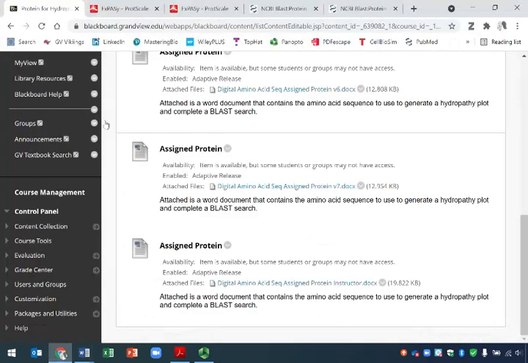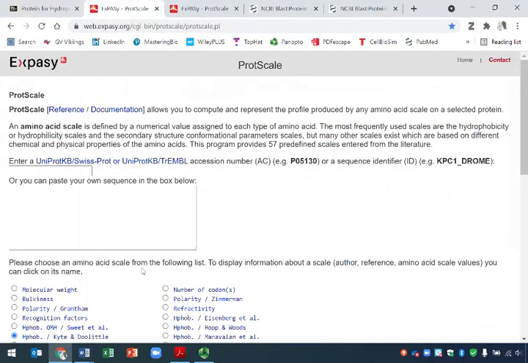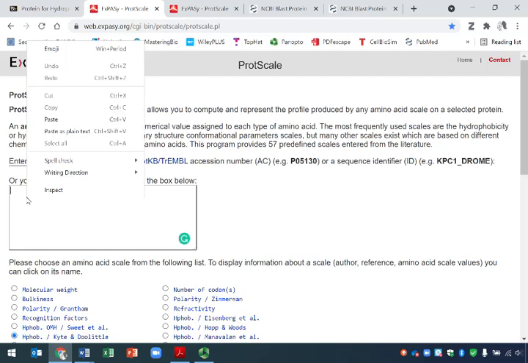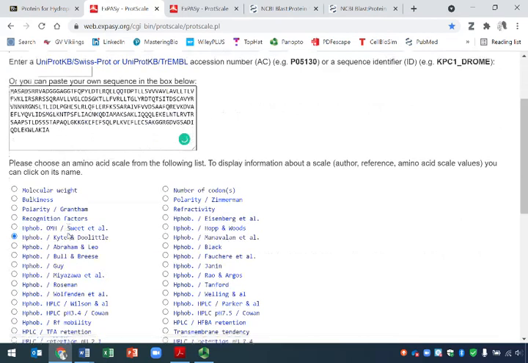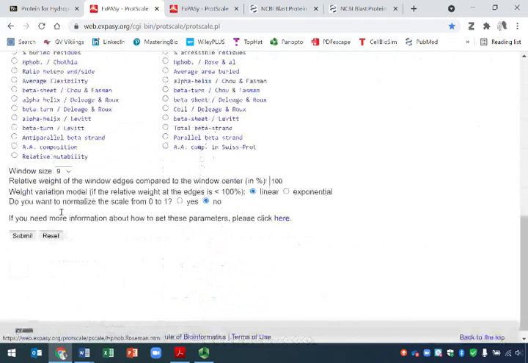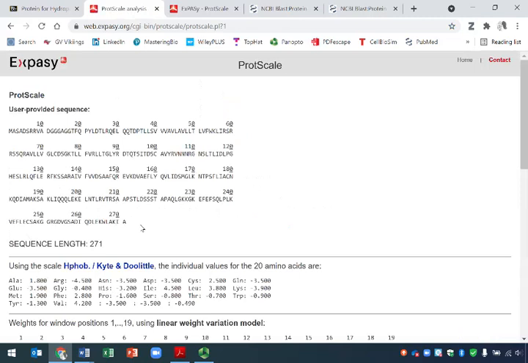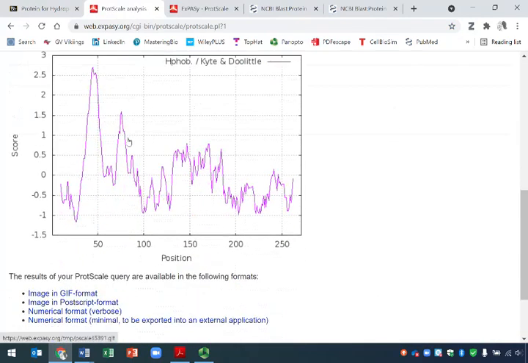I am then going to open up my hydropathy plot ExPASy software, and I will paste in this entire sequence from methionine all the way down to A. The next thing I will do is go to the window size here and set it to 19, which makes sense for what needs to get through a membrane, and I will hit submit. And I will get a hydropathy plot for this particular protein's amino acids.